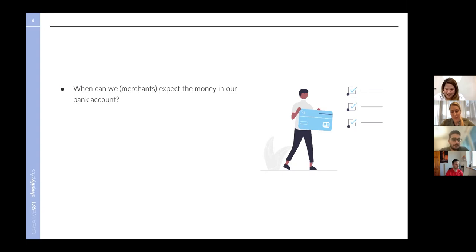Sure. So with regards to when can you expect the money in your bank account, it really varies based on the commercial agreement that you negotiate with your payments provider. At Tabby, for example, who I can speak for, we do have multiple options on the commercial side, but typically it is once a week. We do go as often as T+2, T+1, T being the transaction date. So if it's T+1, you get paid the next day after the transaction and so on.